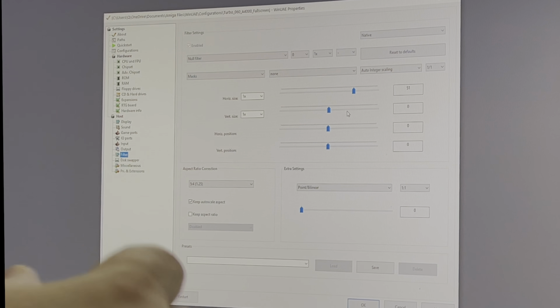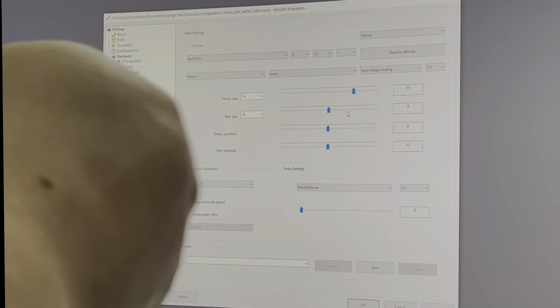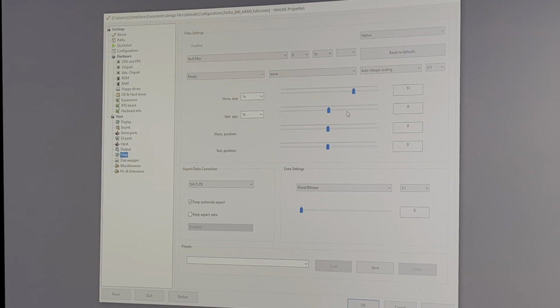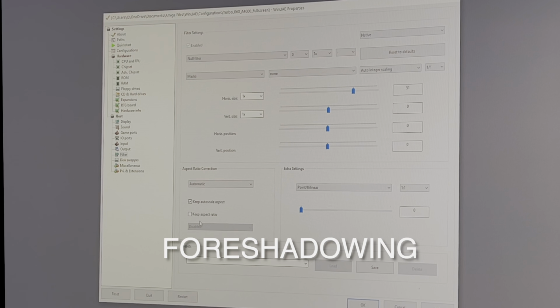This is almost like a vertical size and horizontal size controls and sliders for your monitor. And if you do all that stuff, it should try and do it using integer scaling. And then over here it says aspect ratio correction. I leave this set to automatic, okay? Automatic. And then I want to check the button here that says keep auto scale aspect. Yes. The one down here, keep aspect ratio, does not seem to matter. Now maybe it doesn't matter because of all these other settings I did up here, but turning this on and off and setting it to do different things does not seem to affect anything.